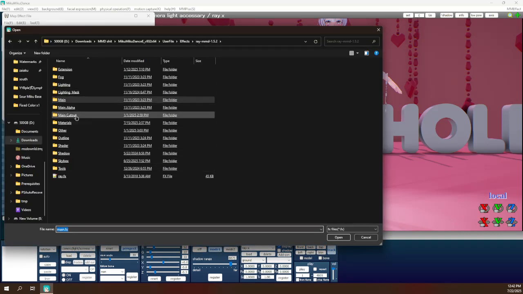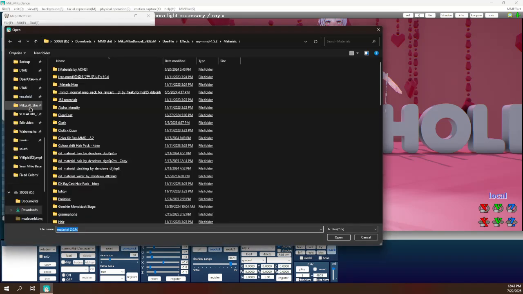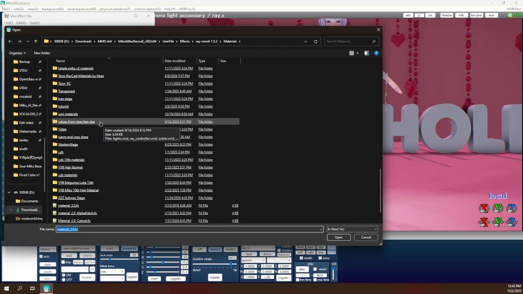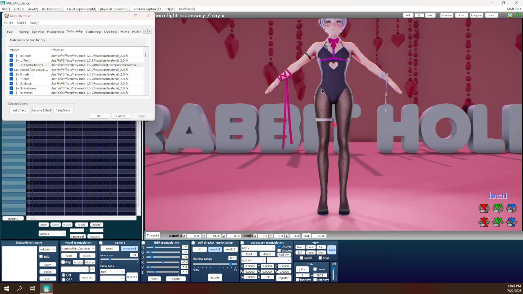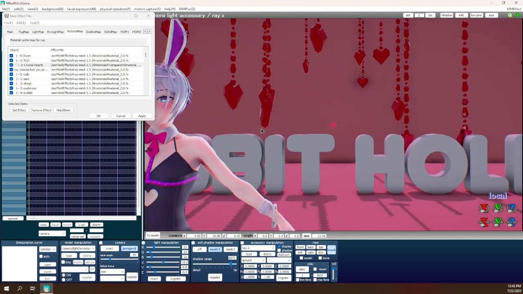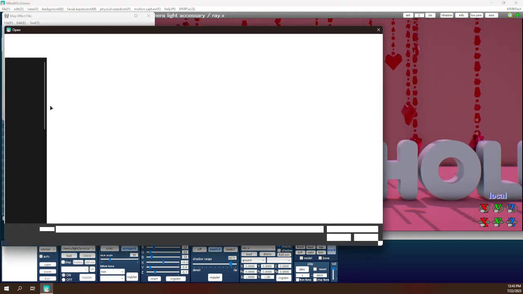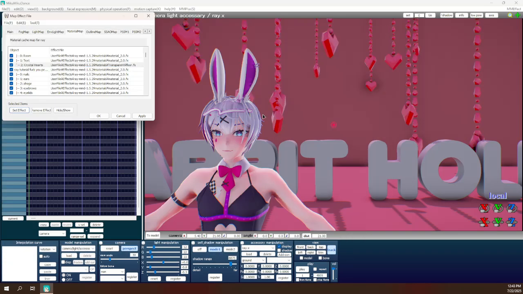Normally you would add other lights too. However, I already don't like it because me personally, I would have scrapped this. Transparent, glass. Maybe floor.